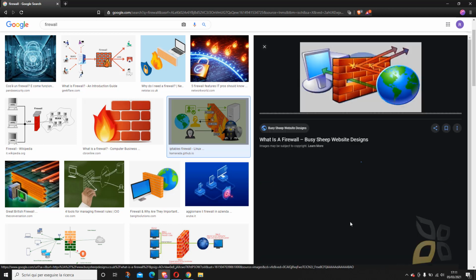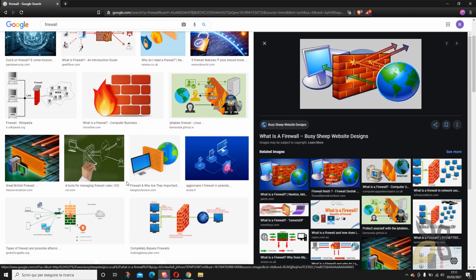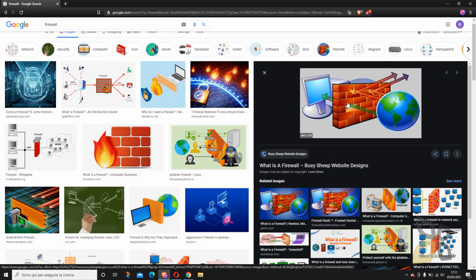We have many infographics here showing how we can defend ourselves from viruses or malware, but also how we can decide which software we have installed in our computer has the permission to communicate with the web, with an external service, or whether they can accept incoming or outgoing data.